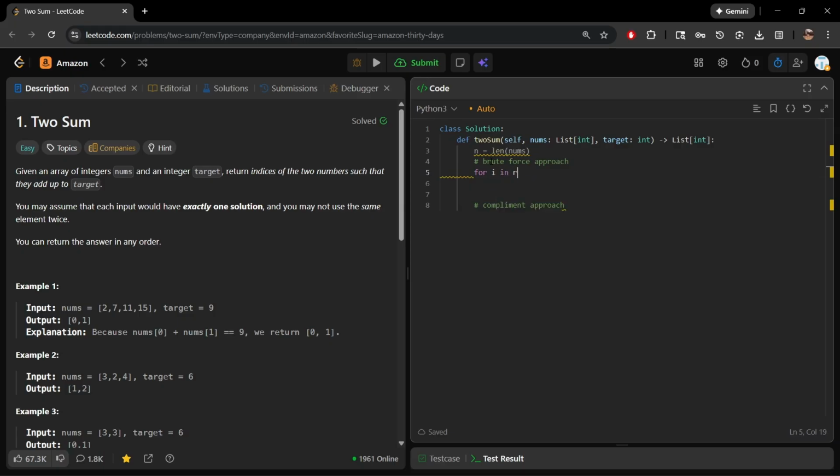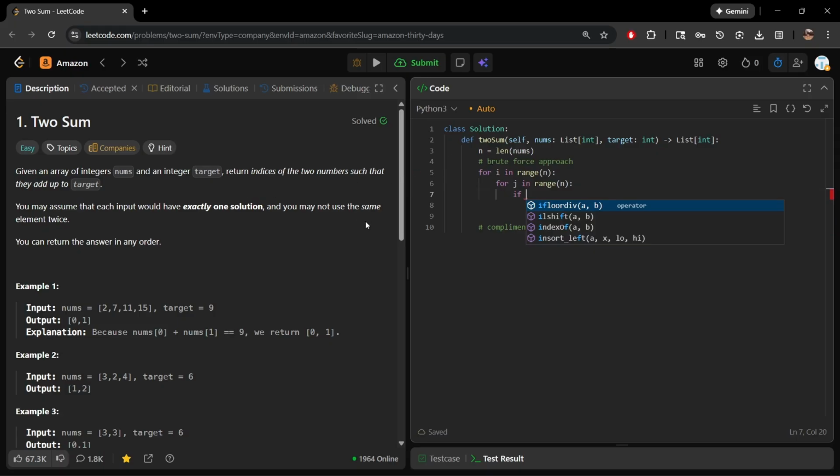So for i in range n, and then for j in range n, and then we'll make sure that it is not the same element. As you can see here, you may not use the same element twice. So we can simply say if i not equals to j. We could write another if statement here, but to keep it simple, I'll just do another and condition.